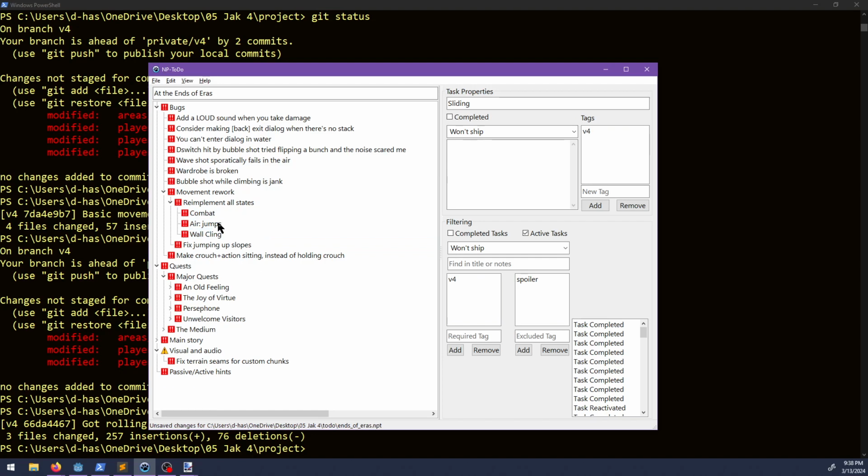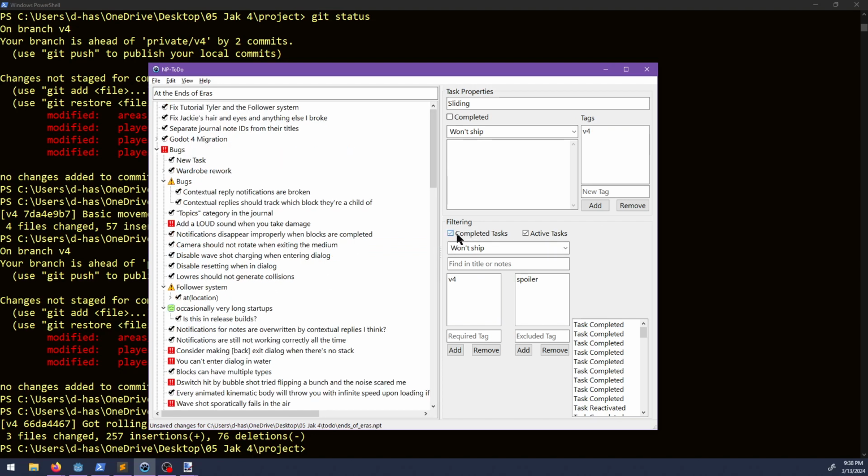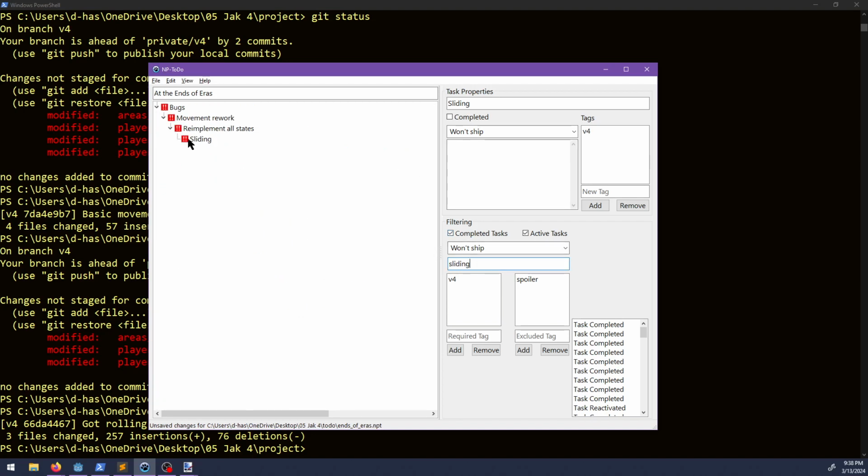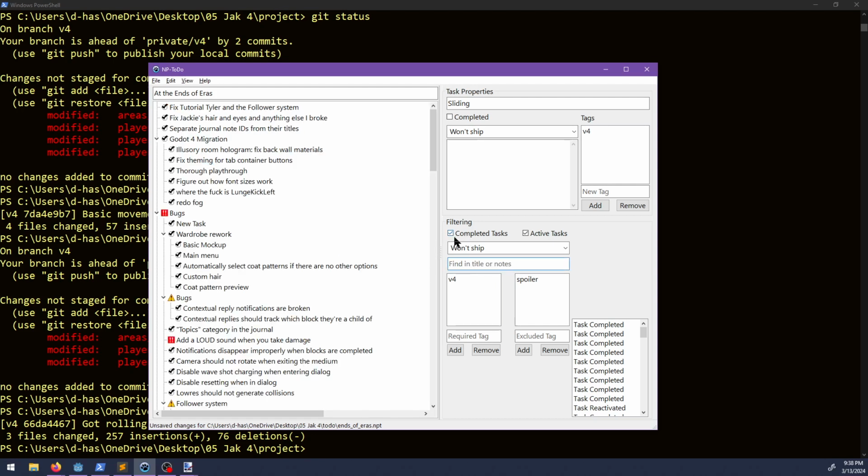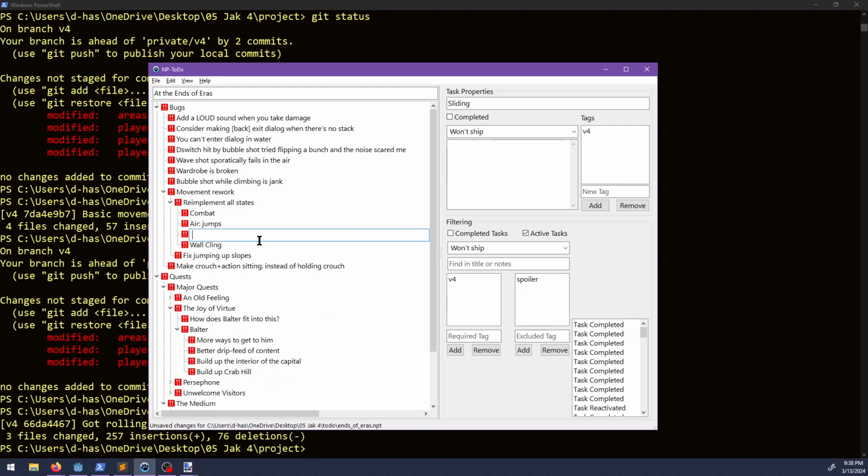Well, actually, no, wait. Hang on. Re-implement all states. Okay. This one needs to be sliding state, because it's not the actual sliding itself, it's all the other states that are sliding, which are... I think only one. I think there's only the sliding lunge kick that's considered sliding.